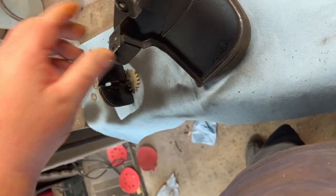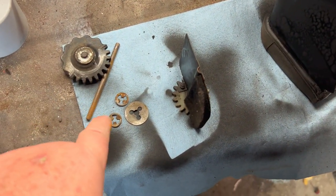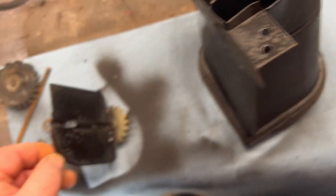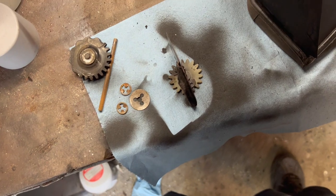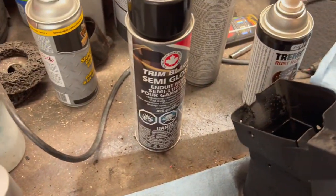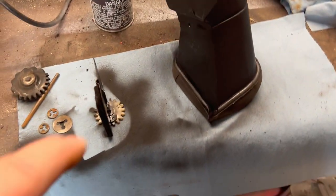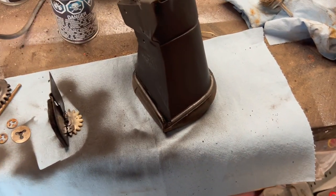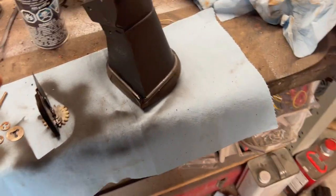Here are the other parts — I didn't want to get any paint on these except for the little flap mechanism, so we've painted that with rust reformer as well. Then we're going to hit it with a semi-gloss black. We'll wait for this to dry and paint it — I'm doing one side at a time so as not to get the parts and components mixed up. Taking my time on these so I can get them back together properly.